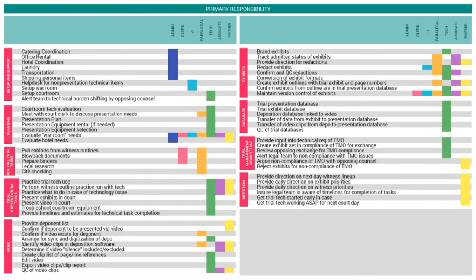Here are some suggested primary responsibilities for tasks at trial. Many need to come from the partner in charge of the case and others from the administrator and other members of the team. You want to be careful to not overburden the tech with tasks unrelated to their duties and that they are not overburdened with your particular case's needs.